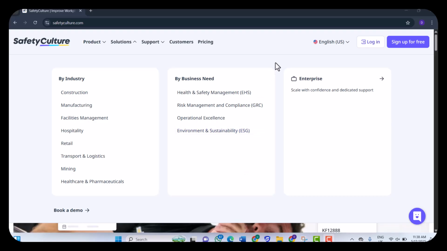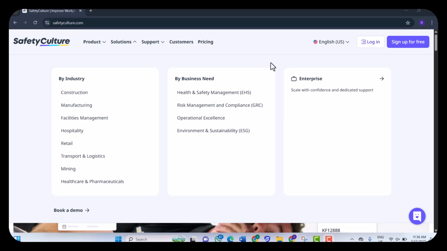I will be giving you a quick explanation on some of the features. Number one, it has a customizable inspection template, which means you can build your own or use their library. Then it has a feature in which photos and videos can be captured during inspections, and it has real-time issue reporting.